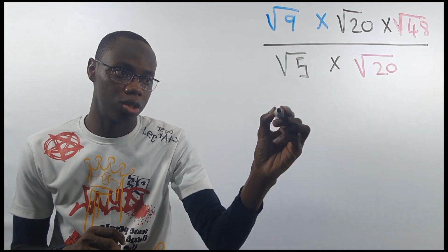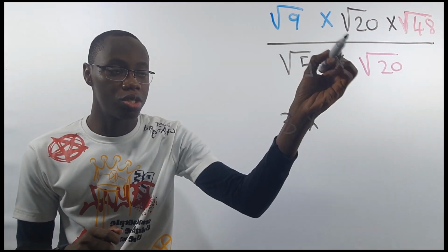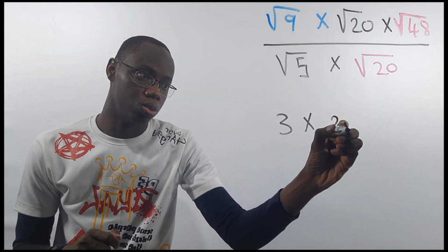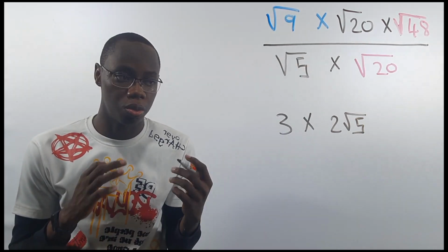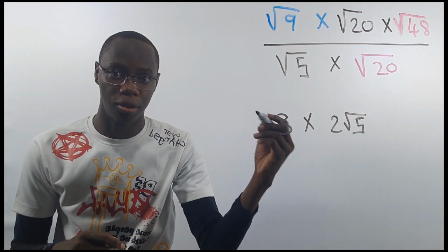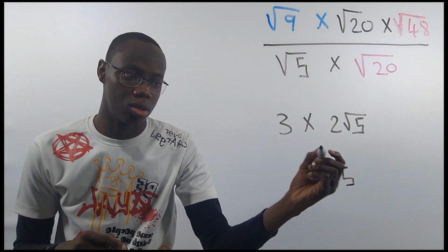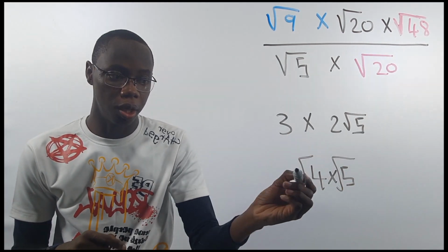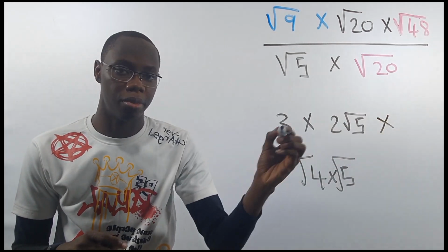So this first one, root 9 will be 3 multiplied by root 20. You can put this in your calculator straightforward like that and you get 2 root 5. It's very easy if you put it in your calculator, but if you don't have a calculator, obviously you can just break this down. 20 is still the same thing as 4 times 5, right? So that's root 4 times root 5, and this is 2, so 2 root 5, and then multiplied by the next.